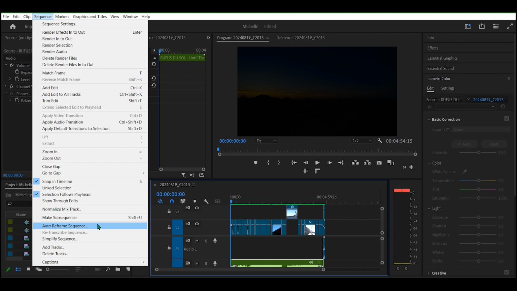If you, for example, are on a tripod, or you have your camera sitting on a tripod and you're out dancing, if you're not too close but not too far away, you can hit auto reframe here, and it'll actually track you, the subject, without you having to do any keyframes. And I can show you guys that in another video, but otherwise you have to go to sequence settings.